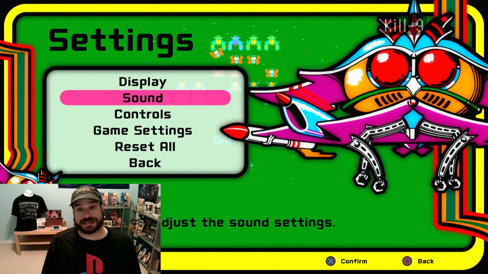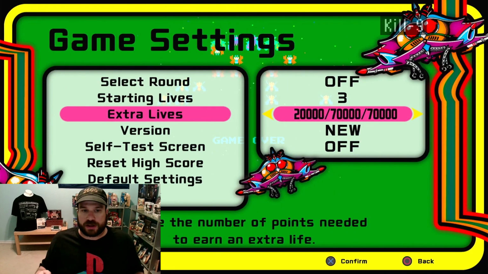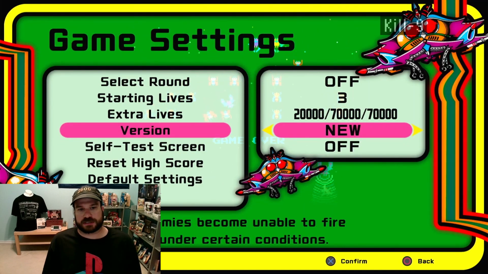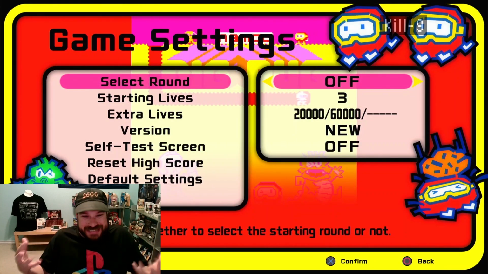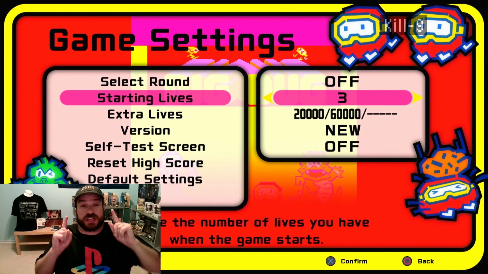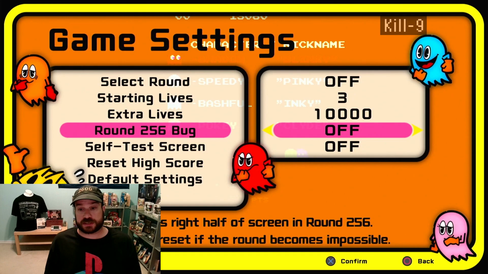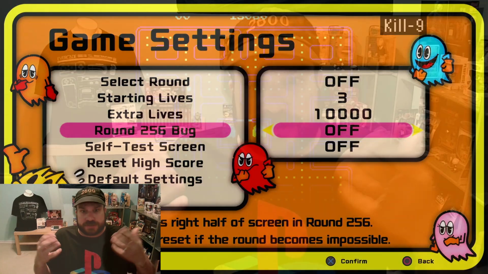Alrighty, so we're going here into the game settings, and pretty much all the options for all the games are the same. There's some slight differences I'll talk about. You can see around select starting lives, extra lives version, that type of thing, reset back to default. Now we're going to flip through Dug, and you'll see here that it's pretty much the same thing. The original Pac-Man has all the same options with one extra really super cool thing, and that's the round 256 bug. That's when you get to level 256. If you turn that off, the game won't crash and you can keep playing endlessly. I assume so here. That is a really neat feature for people who want to see how high they can go without the game crashing on them.